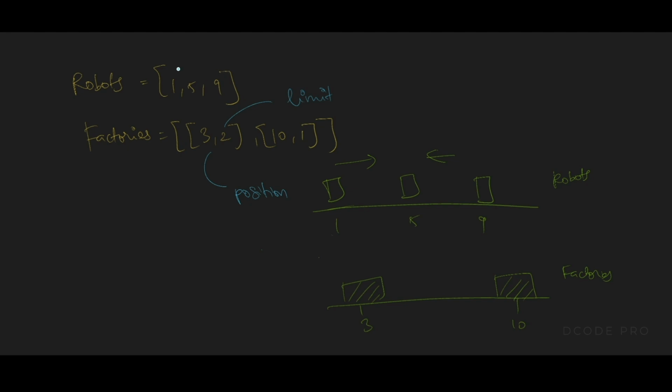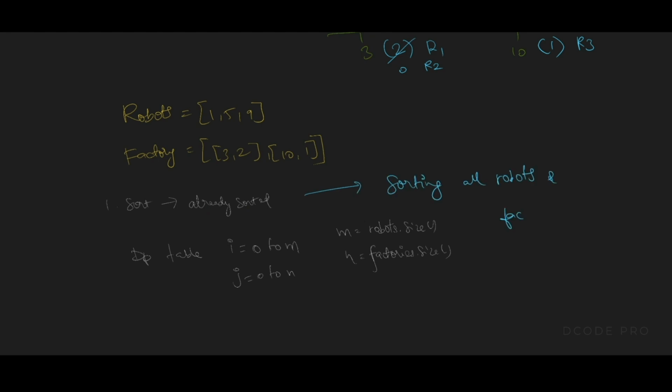Like this we can understand how the input is given in the statement. From the given inputs we can infer that these robots need to be assigned to the factories. Name these as R1, R2, R3 and F1, F2 with their capacities 2 and 1. Upon assigning them, the capacity value changes accordingly. Basic initializations and the sorting come first, and the range of DP i and j depends on robots.size and factories.size.